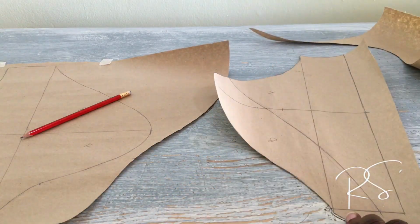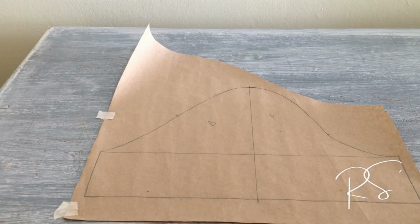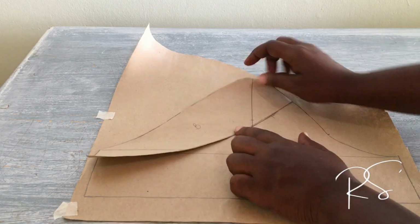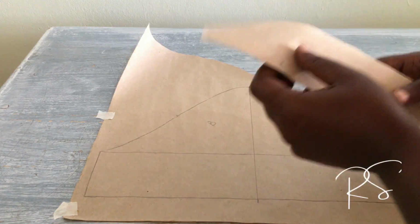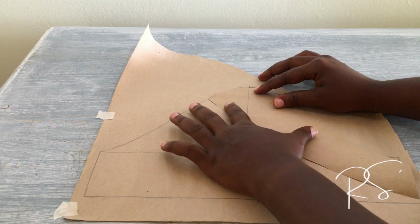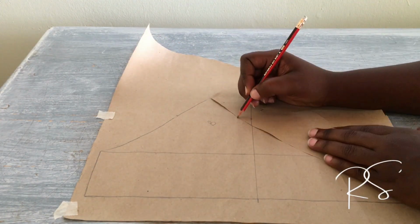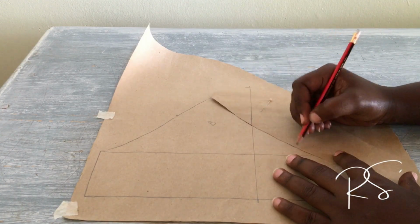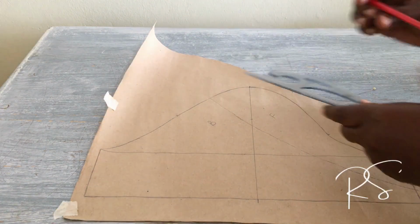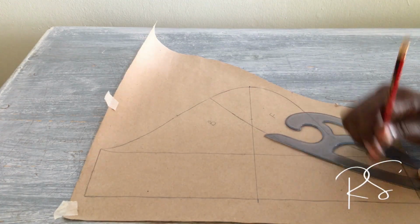Now after drawing, we are now going as usual to cut our pattern. So this is our back side of our sleeve, and this line is a central line. With the aid of carbon paper, mark this line on the other side of the pattern. Now make sure here you are aligning these 2 lines very well, and then after that trace the pattern. Remove the pattern, and with the aid of your ruler redraw the curved line.